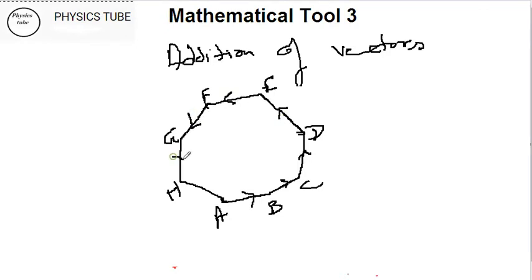All are vectors. So let me name this vector A bar, this is B bar, this is C bar, D bar, E bar, F bar, G and H. So these are the vectors we have. Now I ask you to find the addition of all these vectors, the resultant. What would be the resultant of the addition of these vectors? Of course, this vector cannot be directly implemented with the parallelogram law. So what do you do in that case?